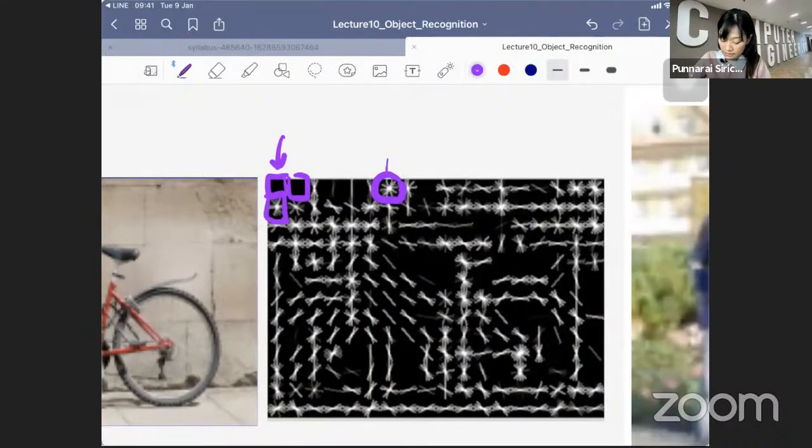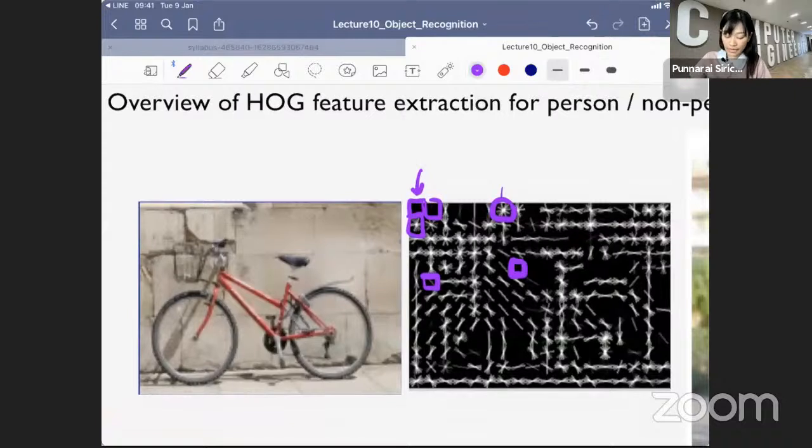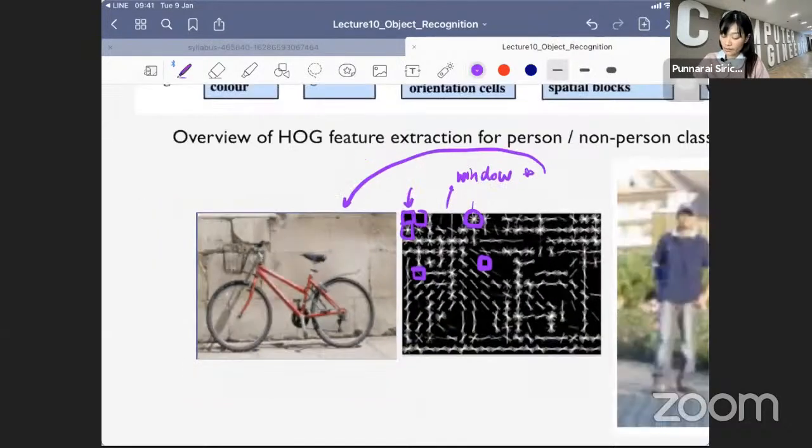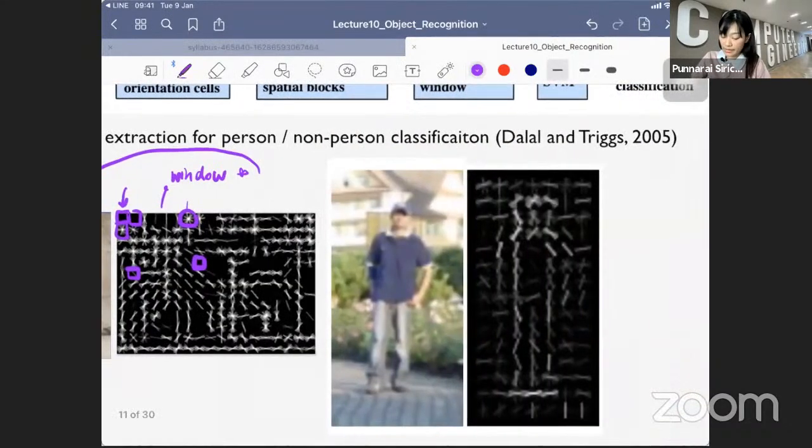For example, this cell does not have any orientation in any direction at all, but this one has one direction, something like that. Then you can combine them all together and use a window for classification. For example, this one is a histogram of oriented gradients that represents a bicycle. And the original paper was actually trying to solve person classification.